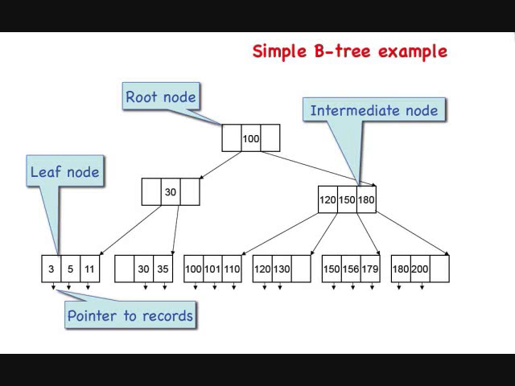There's our minimum value there. So it's 100, between 150 and 180. Off we come down to this page, and there we are, and we can go and get the record we want. So what have we done? We've done 1, 2, 3, and off we've got. So this is pretty efficient.